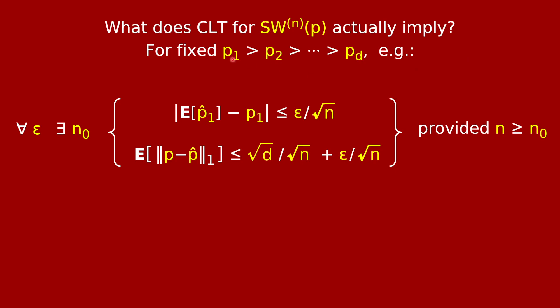To dig into that a little bit deeper, what does the central limit theorem statement actually imply? We do know that the limit of the vector of lambda j's divided by n tends to the vector of p's as n goes to infinity. So that's a statement about a limit. I can break it down into the epsilons and deltas. What it really shows is for every small epsilon, there exists some n zero such that you have some closeness measure of the estimates provided n is bigger than or equal to n zero. For example, p hat 1 is pretty close to p1, the error being epsilon over root n, or the whole vector is close in L1 norm, the error being epsilon over root n, provided n is big enough as a function of n zero.